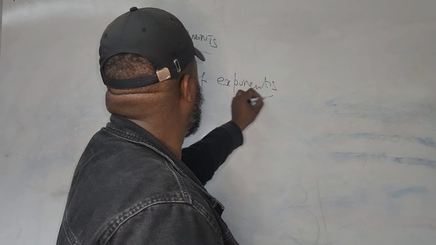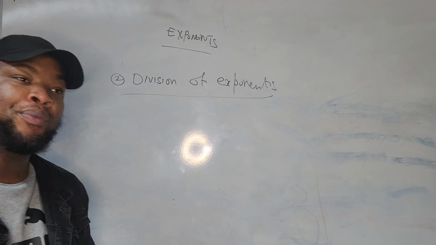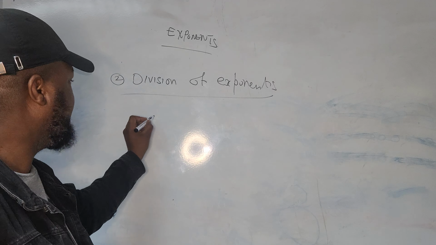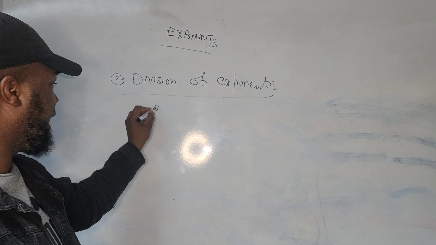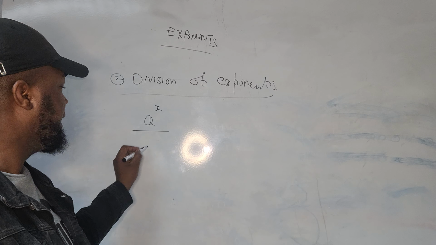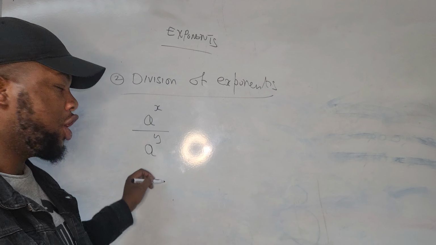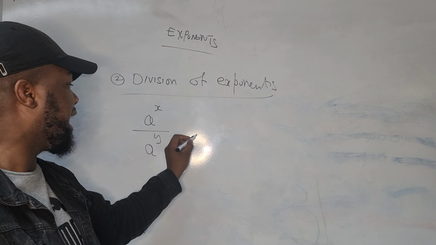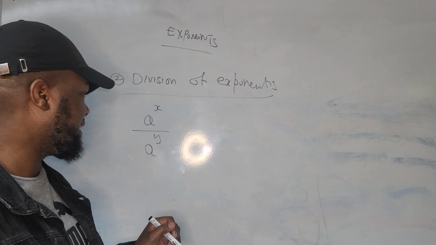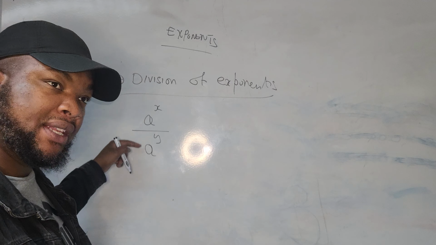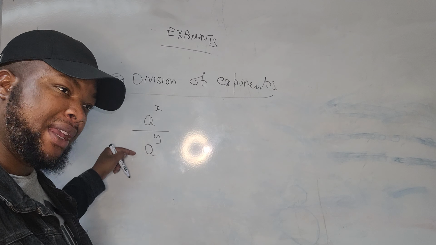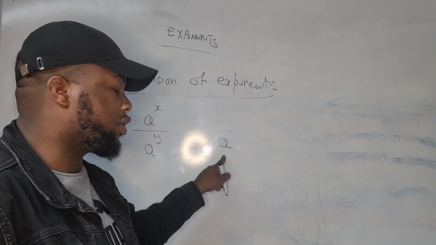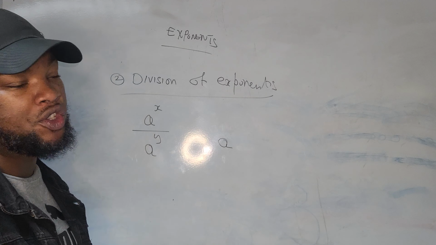Exponents. That is our second law. So how does this law go? Now if you have, again, a to the power x divided by a to the power y. You see we have division now, we do not have multiplication anymore, right? What happens is this: we still have the same bases, and I said if you have the same bases, you always write one base on this side, right? This is division, it's not multiplication.